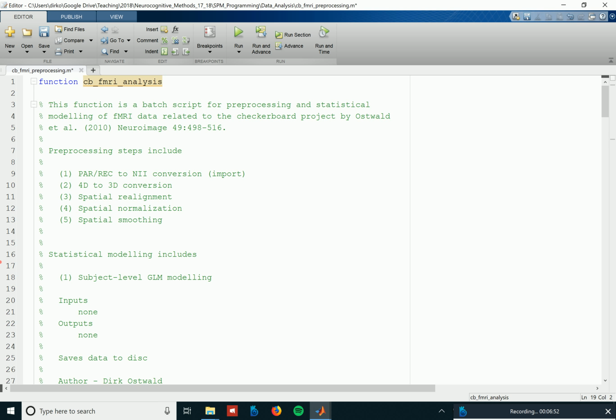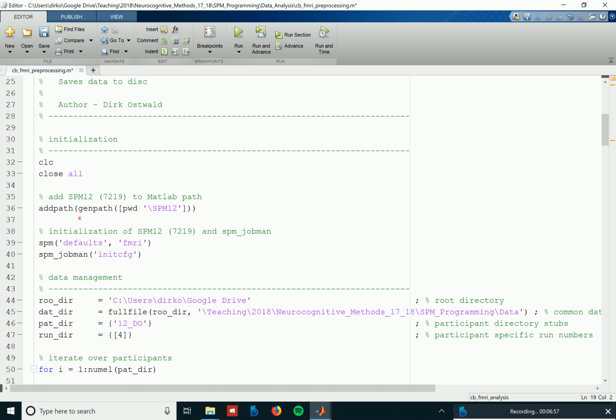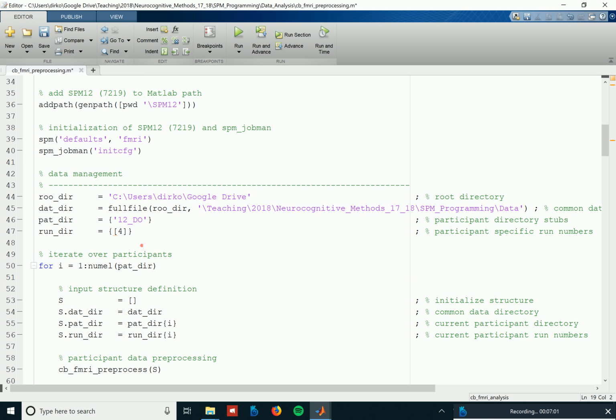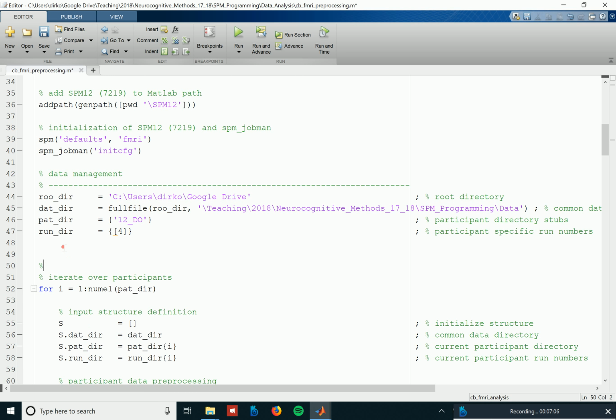GLM modeling. So, because then we can use all of this, and this was our data management, and this was our pre-processing.